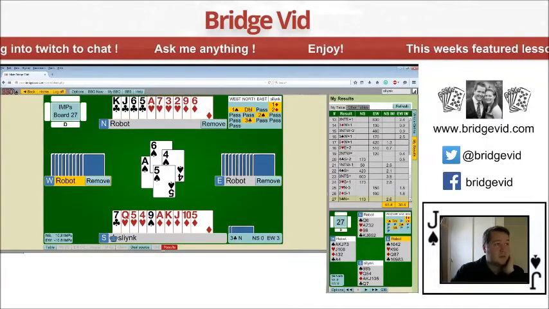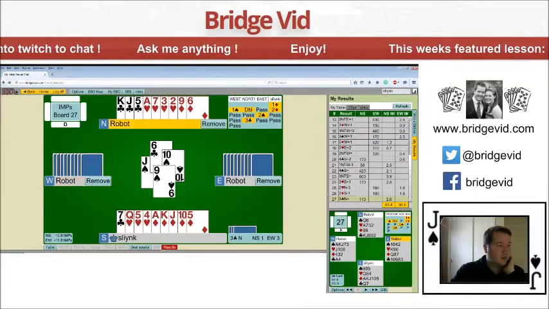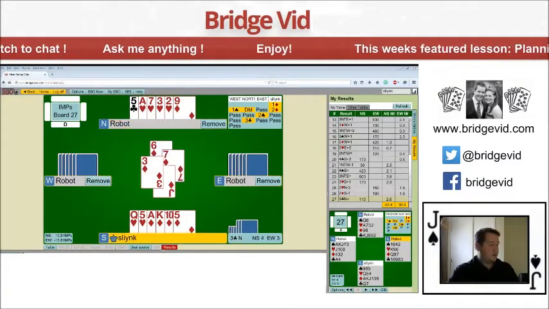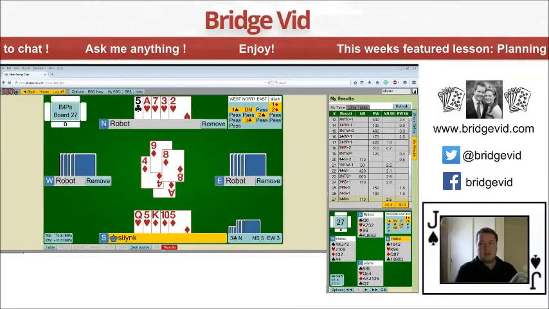But not another useful hand for Where Are the Cards, so we'll just let that race through, and then we'll move on to the next one.